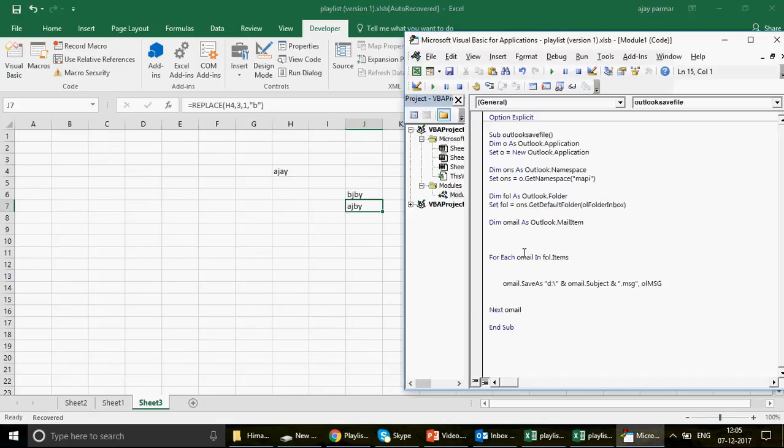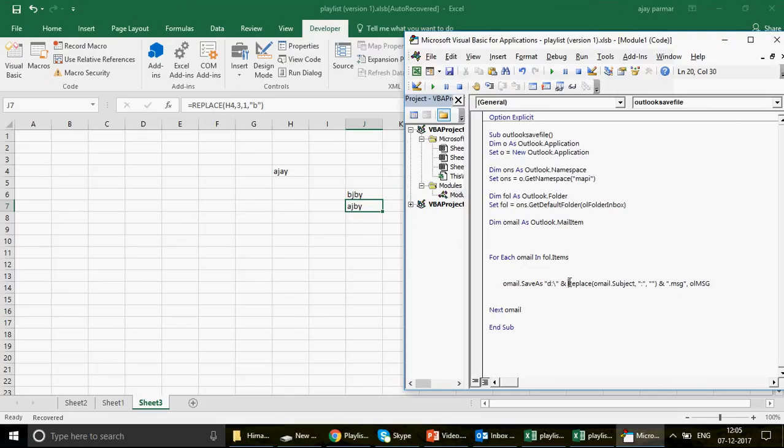So I think what I will do is simply write the replace function directly in this. You can also create it separately, that's okay. So this is my expression where I will have the subject line of every email, and then what I want to find, well, I want to find this colon, and I want to replace it with nothing. So guys, I think this is how you write it.